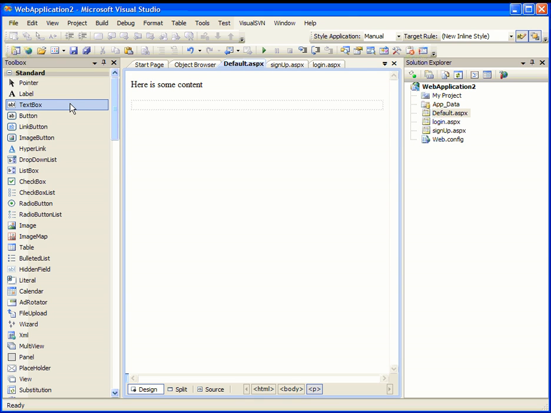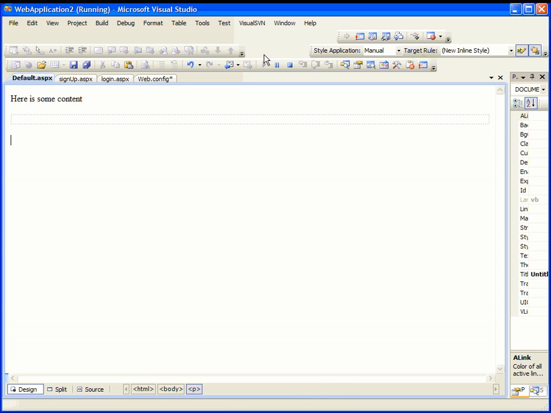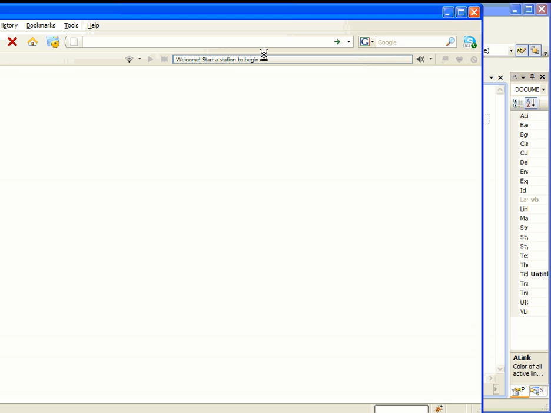Okay, so as I said, the problem we've currently got is that while we can make people go through the login routine, we can't actually prohibit them from having access if they haven't yet authenticated. I'll give you an example. So if I click on default.aspx in this new website and I press play to start and to bring up the browser, if this was working properly, what should happen is when Firefox starts up, it should immediately send me to login.aspx to actually test my credentials.